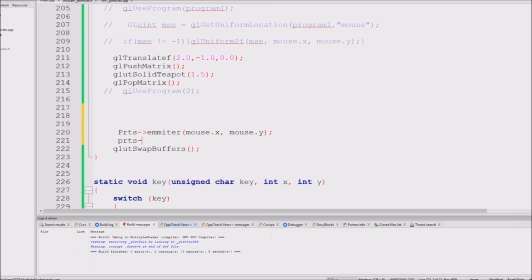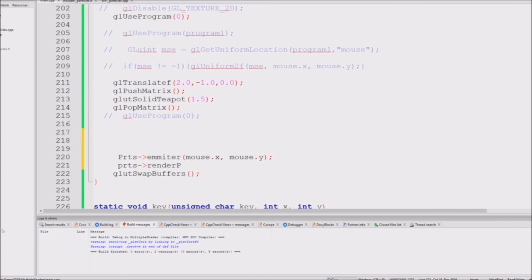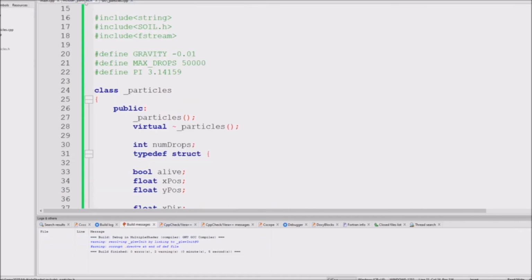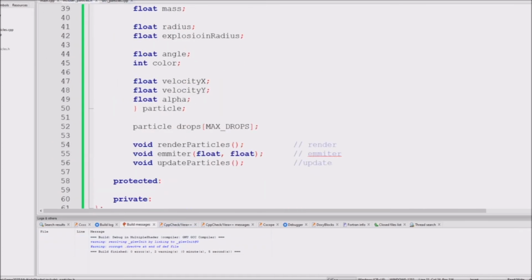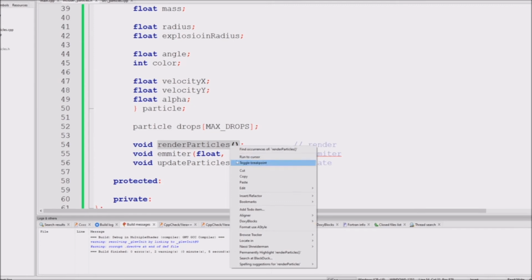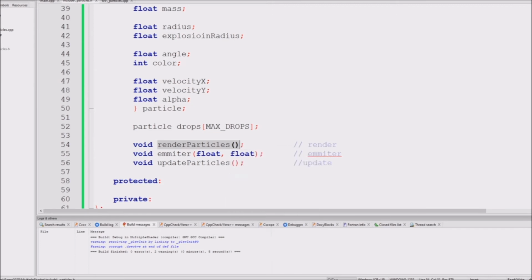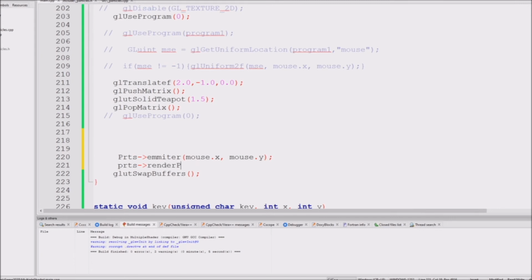So I will say draw particles. Oops, how come it did not come up? Emitter, draw. Oh, I call it render. Render particles, that's what I call it. Let me check one more time if it is not coming up. I call it render particles, and then update particles. So this is what I want to do here.